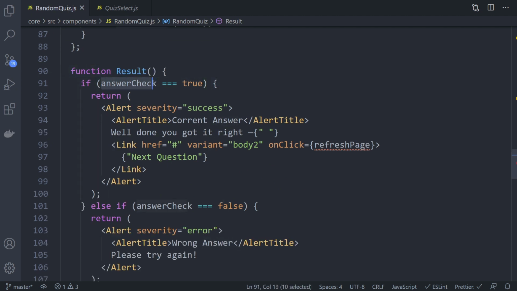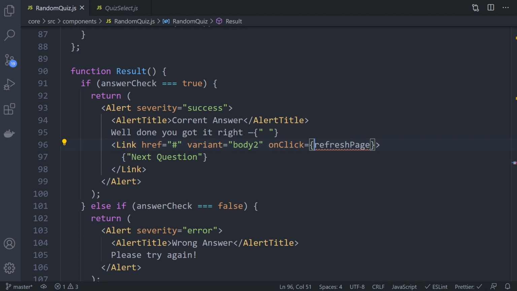If the answer check value is true, meaning the user selects the answer and the state is changed to true, it's going to return this block here, which is going to be an alert. And you can see that's going to give you a link here, which is going to then take you to the next question.